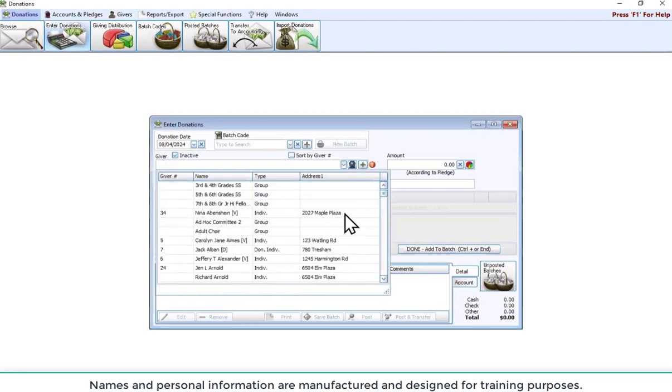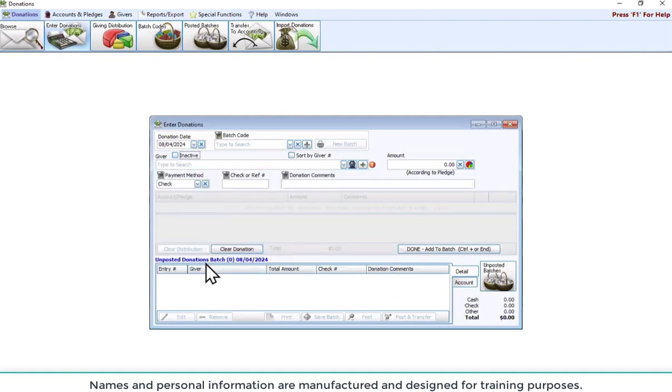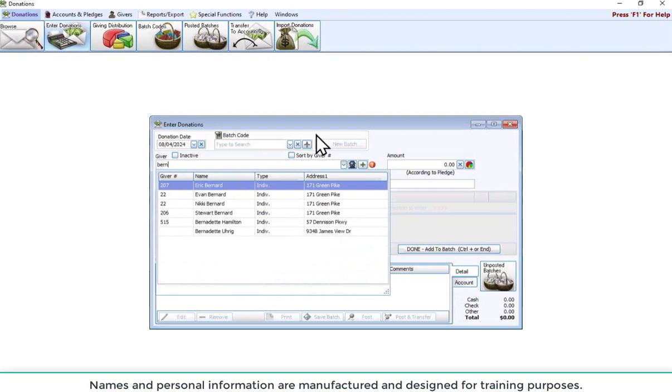That's then going to bring up any of those people in red that have previously been marked inactive. It doesn't only show you inactive, by checking this it just includes those inactive people. If you're not worried about entering donations for inactive people, I would suggest leaving that box unchecked. It's going to make things a lot easier, with fewer people to sift through when you look for someone.